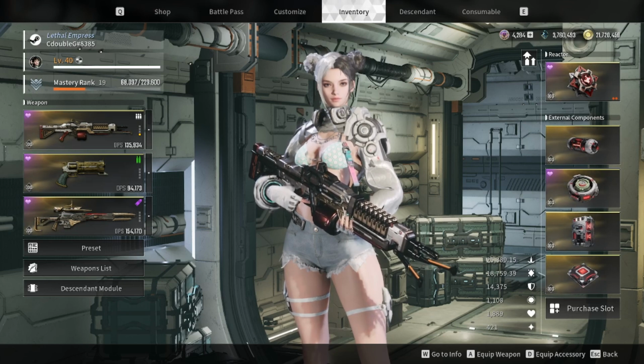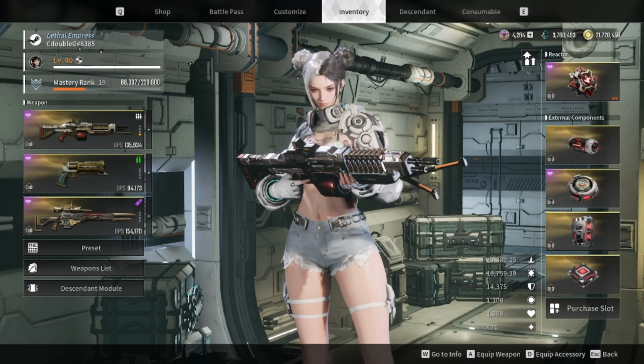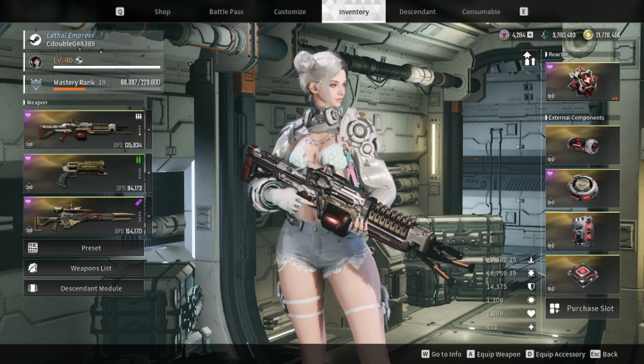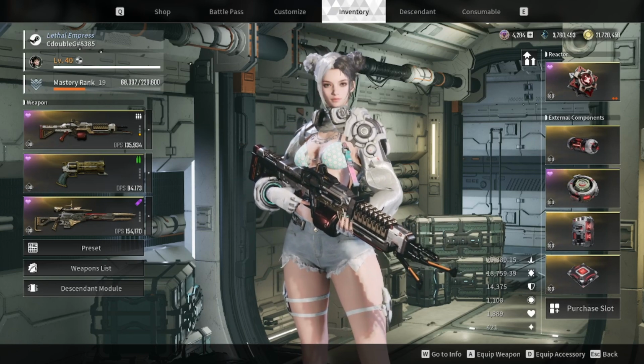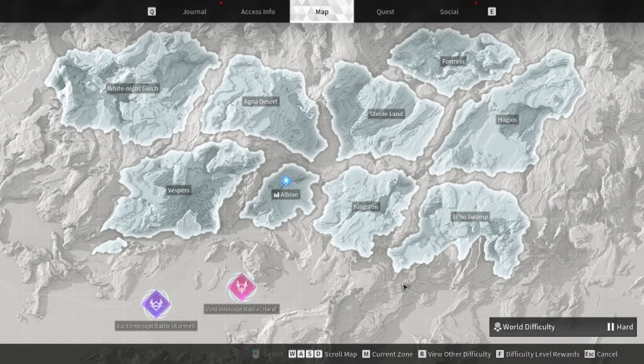Which makes farming for your reactors very, very easy. All you have to do is get the correct perks and damage modifiers that match Luna's abilities. And once you find your perfect reactor, just match whatever weapon it's associated with to it, because your weapon doesn't really matter. All right, speaking of reactors, let's talk about it.